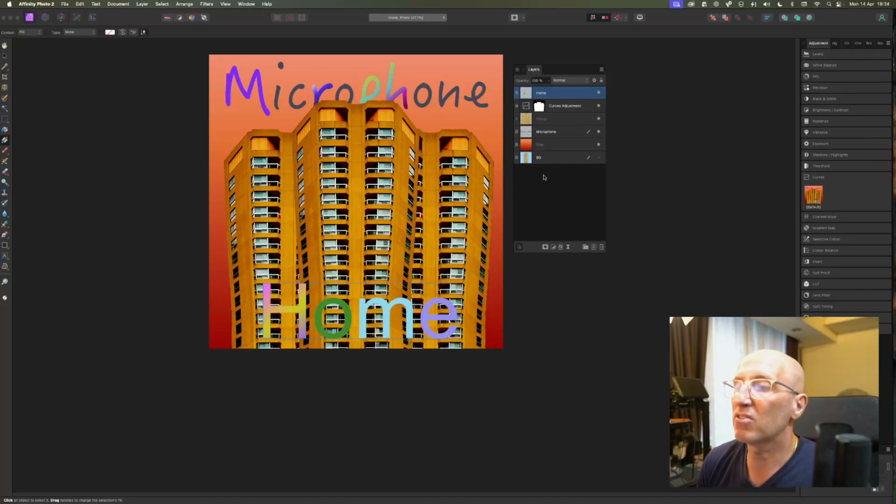Try and get something like this, whatever it is that you're working on. Be a bit more creative. If you get mistakes like I did with my gradient, don't worry. You can always undo. You've got a full history. You don't need to worry about that. But try and create a nice curves adjustment in your work. As always, good luck.